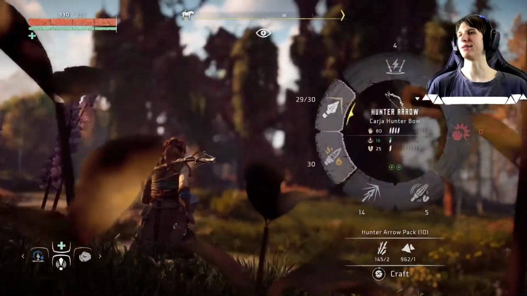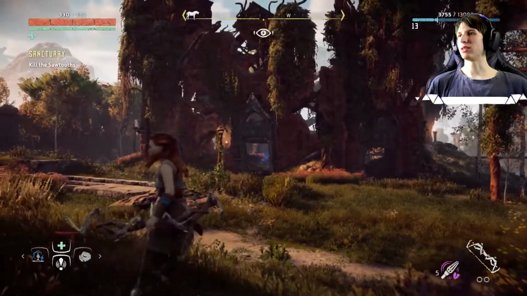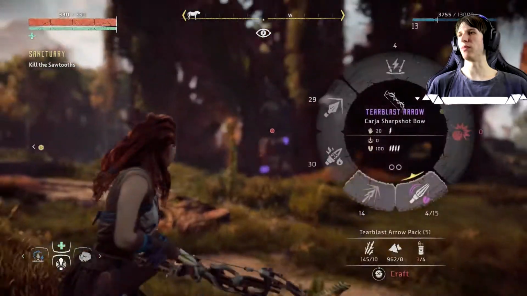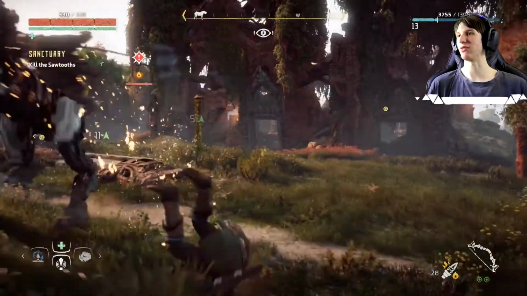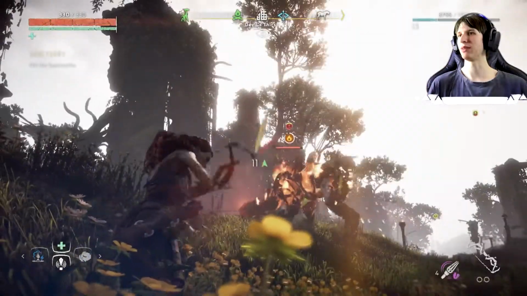There they are. Well, I can now finally show you what the Terror Blast bows can do, and that is boom! Explode parts off of machines. Beautifully disruptive and destructive. Also, these are not corrupted machines, so I feel a little bit better about fighting them.